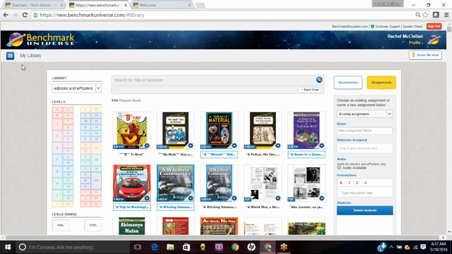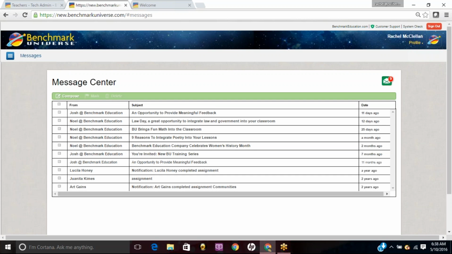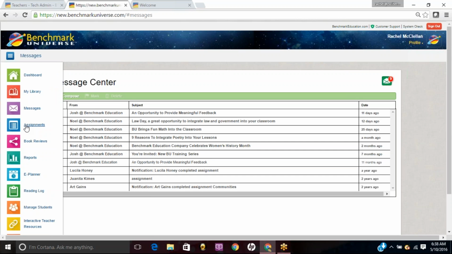All right, to get back to that main page, that dashboard, I could click on this little universe and it'll take me there, but you can also click on this and the titles will appear up here and you have a little menu. So we go back to the dashboard, we've looked at that library. We're just going to quickly toggle through so you can see some of the others. Here's a message center. This is where you and your students once again can message back and forth.